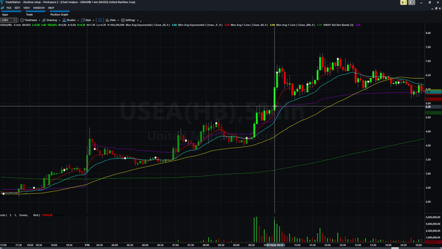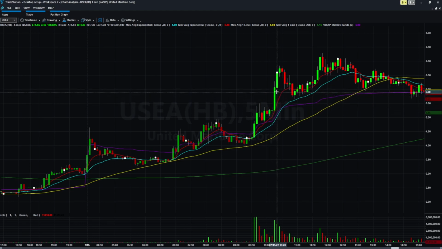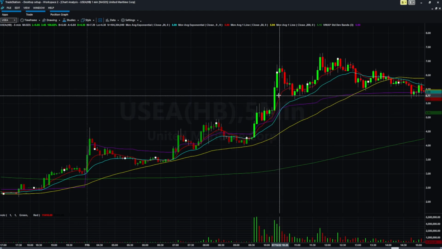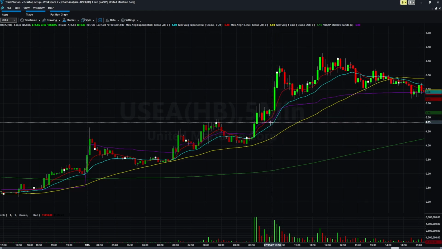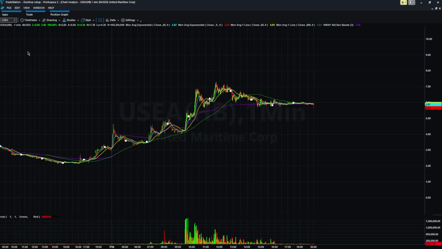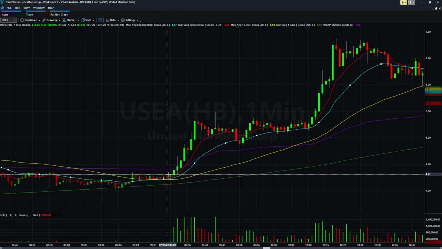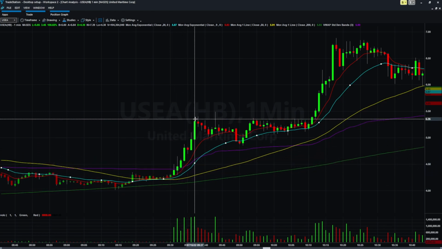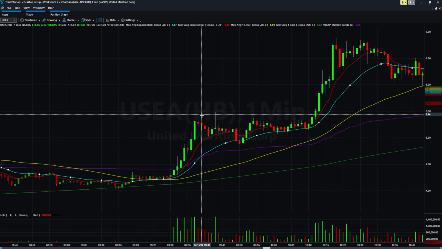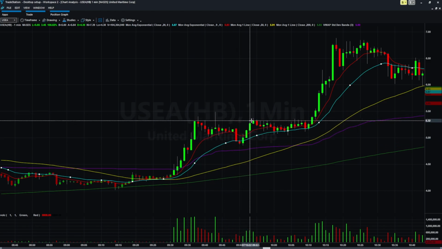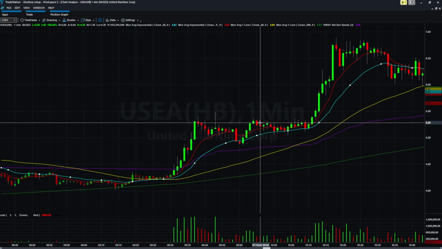But as things start to extend away and you can't really make heads or tails out of the action or the pattern, you can flip to the 1 minute and it will give you a little bit better of a breakdown of what's going on. Right out the gate, this was that first spike, which pushed straight up and then flagged sideways. As you see, there's a lot more detail that happens here in the 1 minute than the 5.